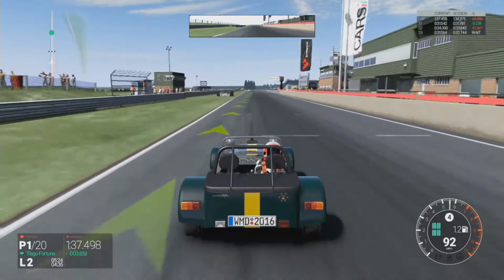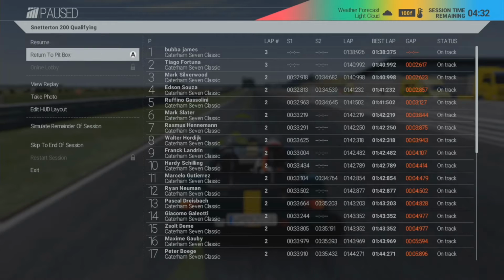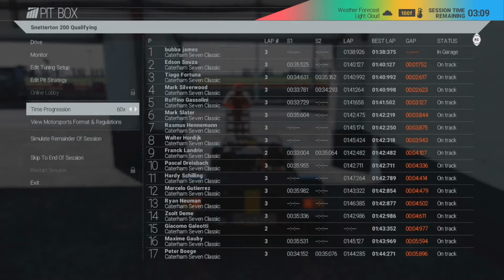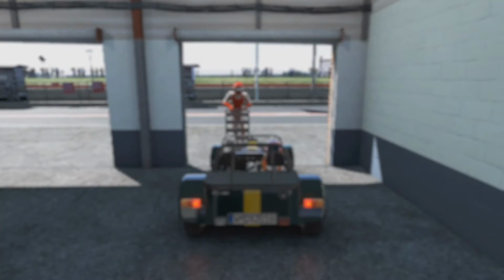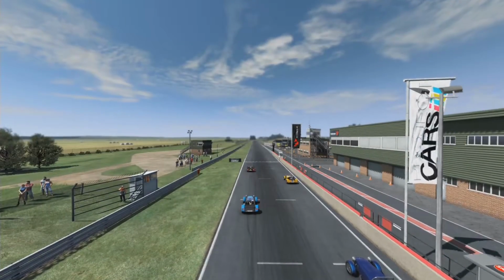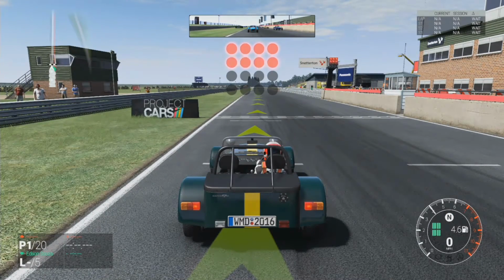Alright, we got 2 laps in. We will return to the pit box and fast forward this some. Let's see. Yeah, it looks like we're going to keep the pole. Hit the button just a little bit too fast there, but we got 5 laps in this one. I think this is the only race we have here. I don't think we got a sprint race and a main race. I don't think they do that in this series. I don't remember.